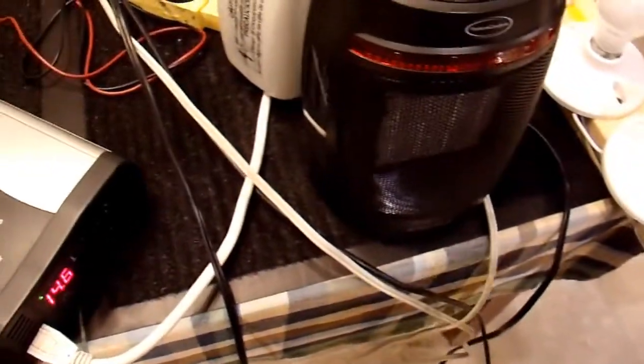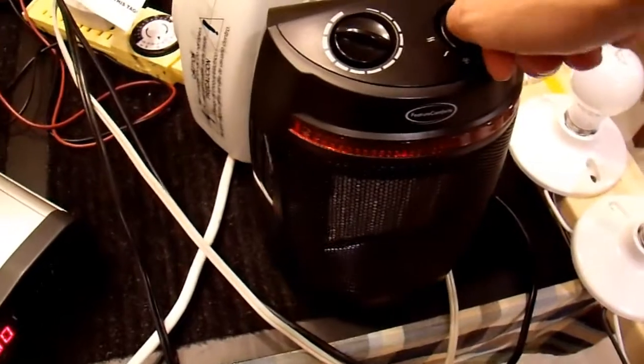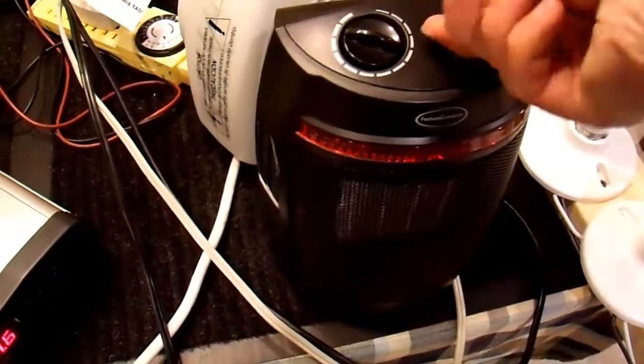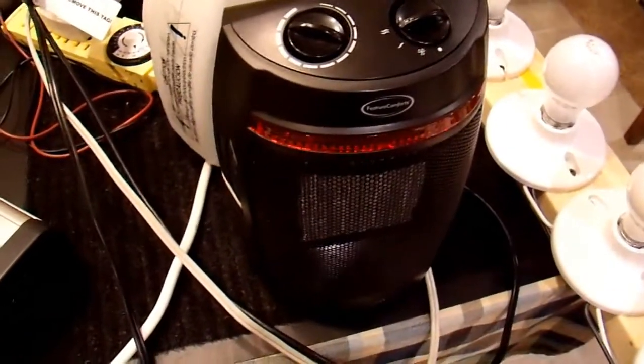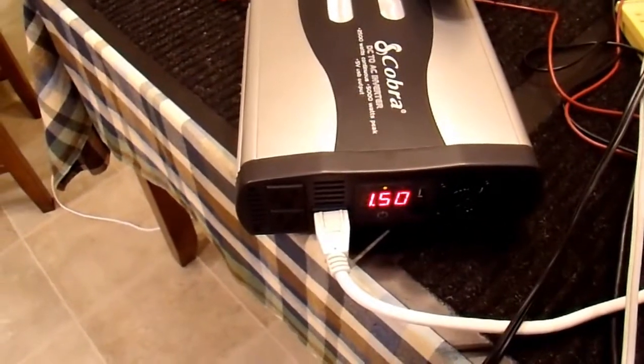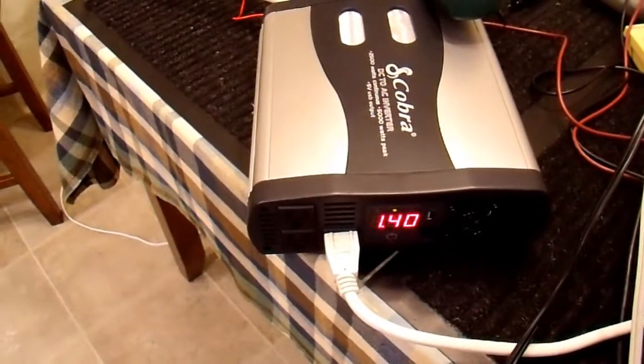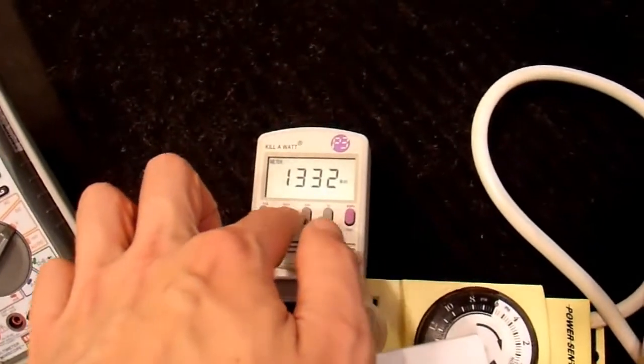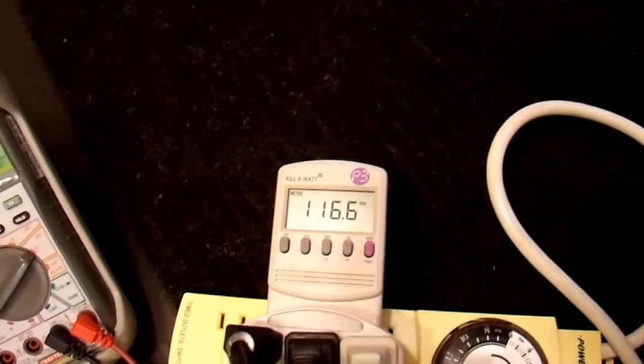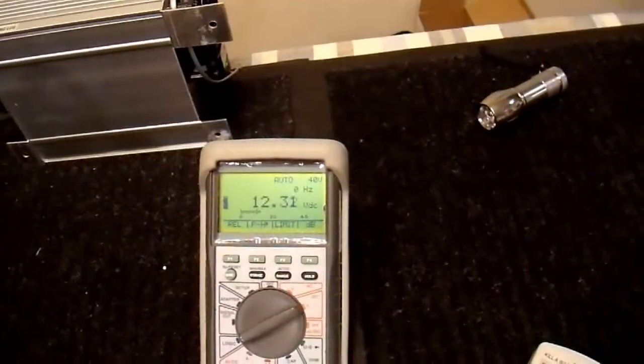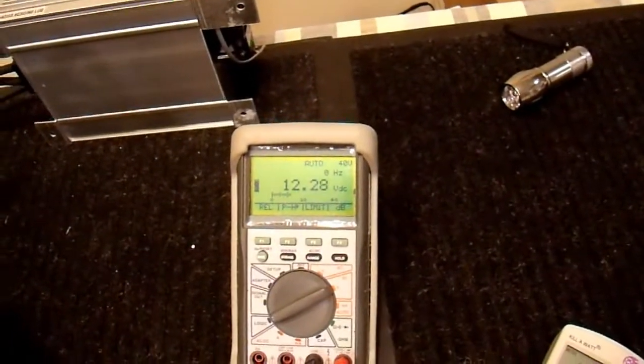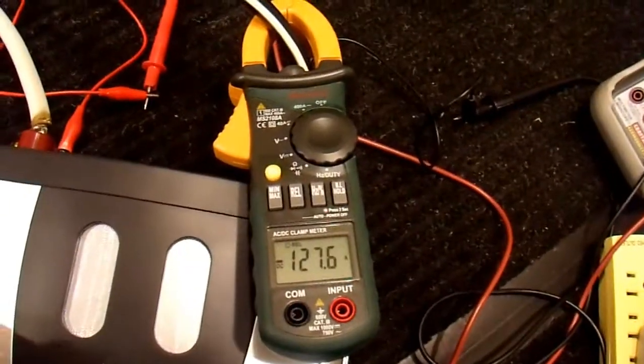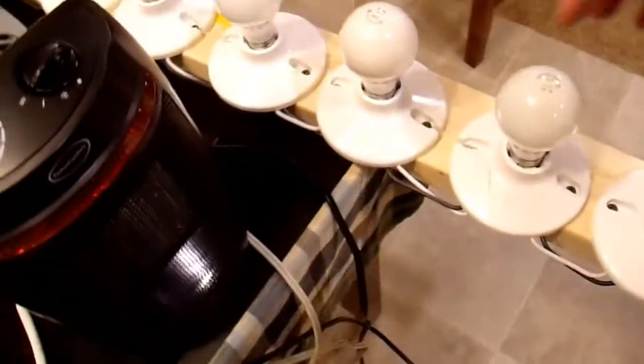And let's turn on a load. I have this electric heater over here. I'm just going to crank that on high and see what happens. And you can see that with that heater on high, my battery voltage is 12.6 volts. That is very, very high and very acceptable. That heater draws 1300 watts. And the output voltage remains at 16.6 volts. Very good. The voltage is dropping as those batteries drain. It's drawing 130 amps. No problems. So let's turn on a couple of light bulbs here.